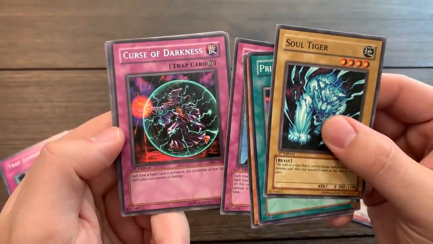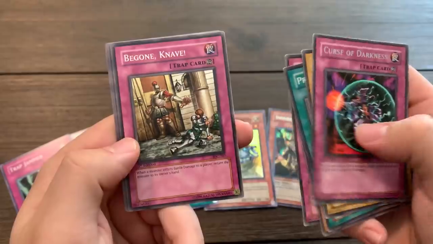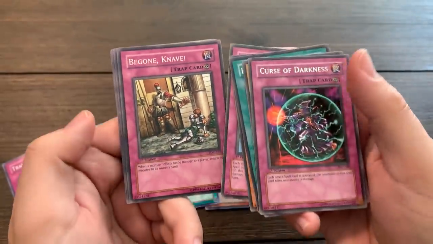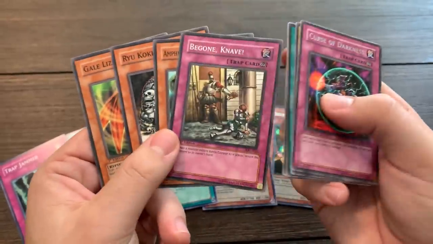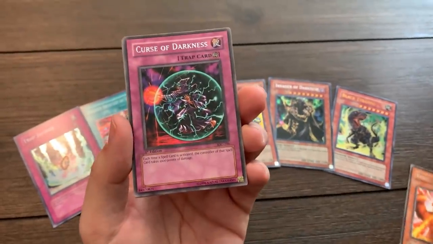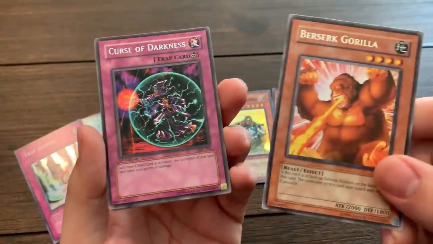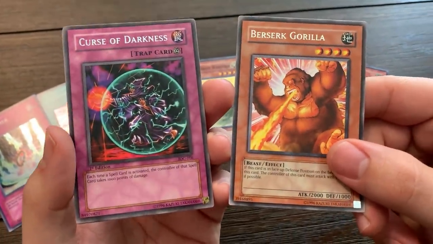Curse of Darkness, man. There's no foil and rare in these packs, guys. But still. Begone, Knave. Oh, they look so beautiful. Ryukaki, Gill Lizard. Just compare, guys. Just compare the look of the first edition card compared to that worldwide edition. You just see the darkness.